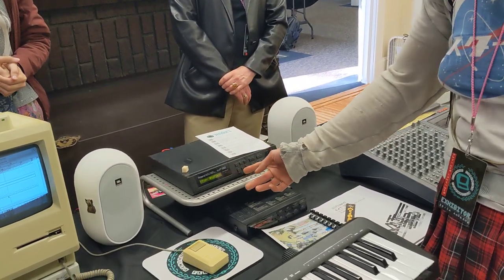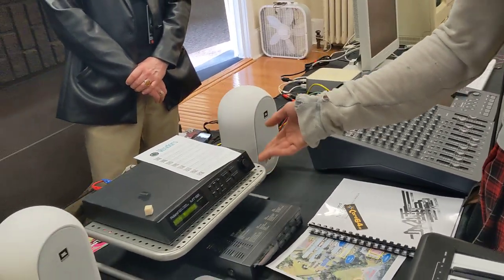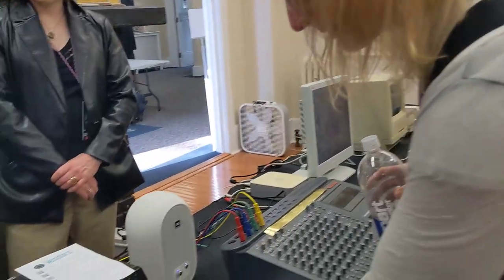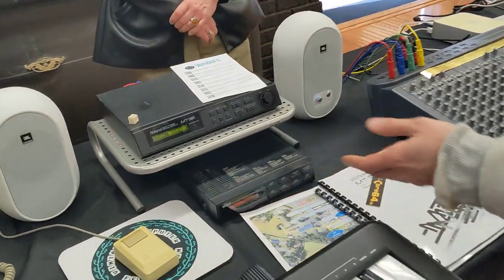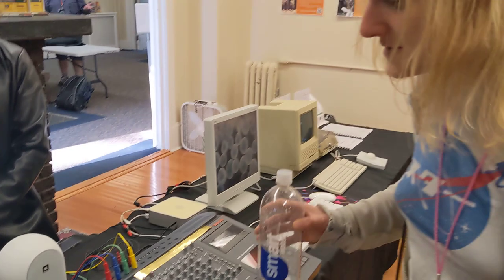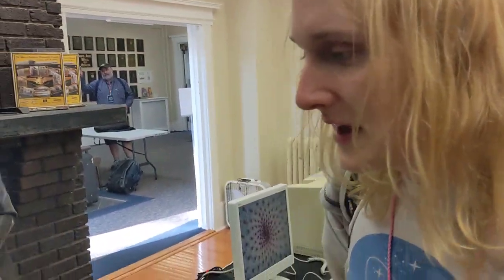Now, the Roland MT-32 we have here was a very popular PC sound card, right? People would plug this in, they'd use it behind their games. It basically inspired what early PC games sounded like in the first place. The Yamaha FM sound generator FB-01 here, also plugged into another MIDI output, was kind of the same deal. It came out a couple months before, not as popular. MT-32 kind of became the standard.